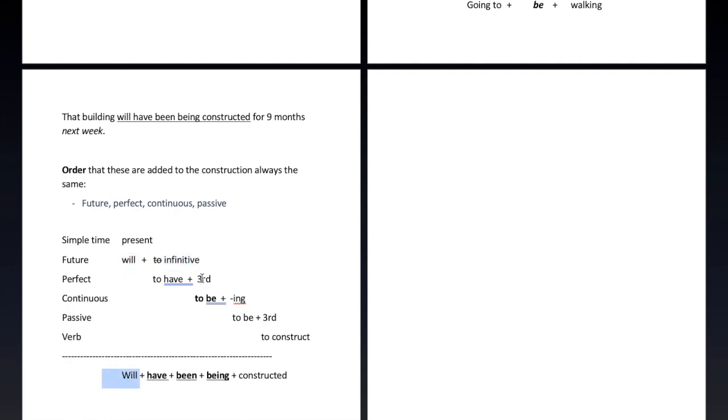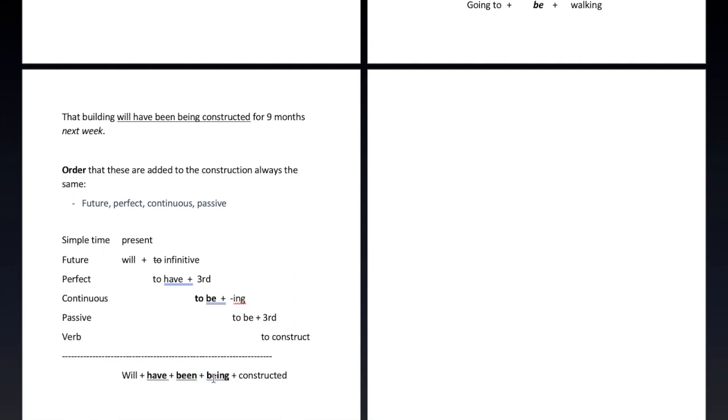We talked about this a couple of minutes ago, but just to review, we have the future meaning. We have the perfect meaning that comes from there being a result, which is the count of time up until that moment. We have the continuous meaning added to the perfect meaning, which tells us, just briefly, that the activity of the verb has not stopped from the time that it started. There was no stop, and it continued all the way until that moment.